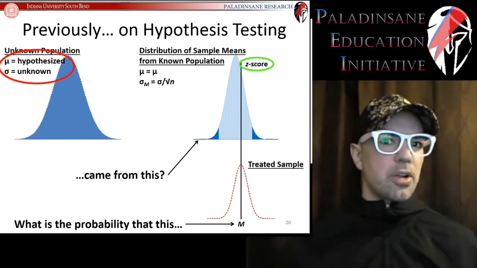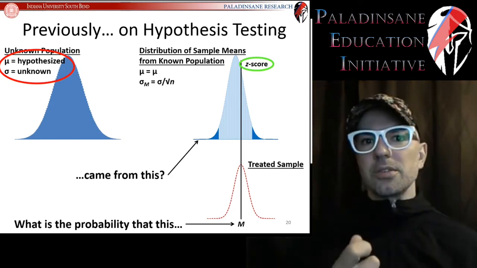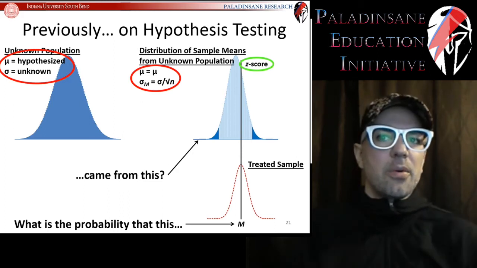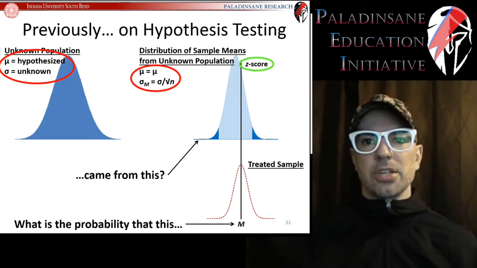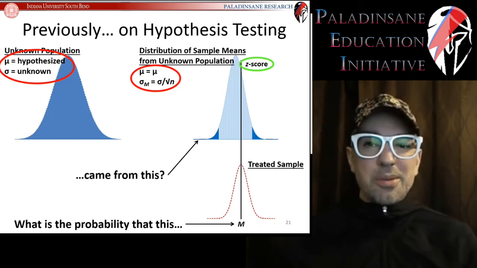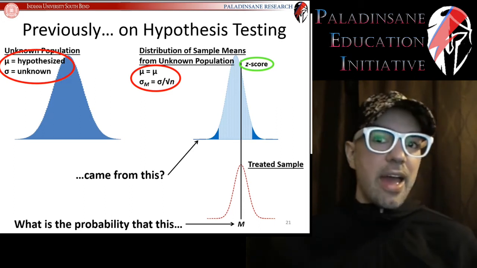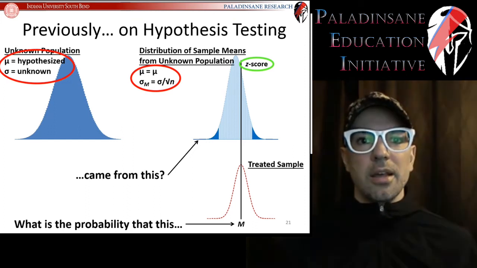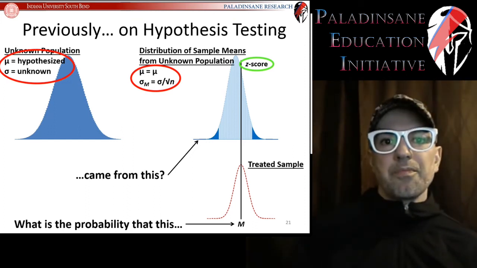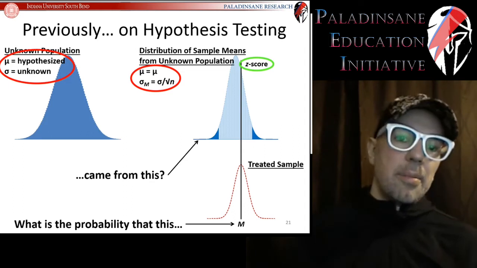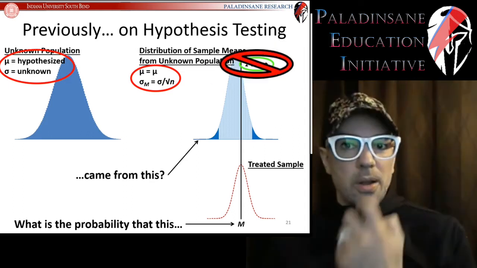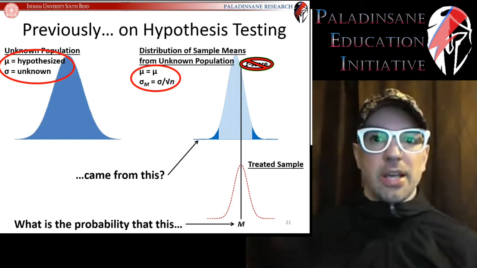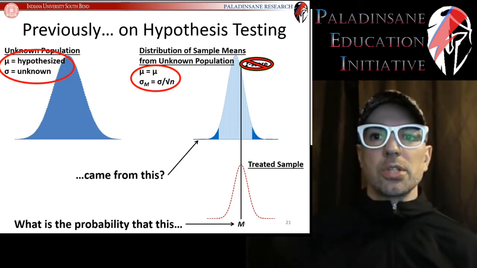And because of that, we're going to run into a problem here, because we need to calculate our distribution of sample means, but now we're dealing with an unknown population. And in this unknown population, we're missing numbers, right? We don't have the standard deviation of the population to plug into this formula. So if we cannot calculate the comparison distribution, that means that we can't calculate the z-score that we need in order to do our hypothesis test, and we've reached an impasse. We need a new solution.